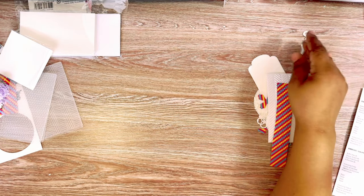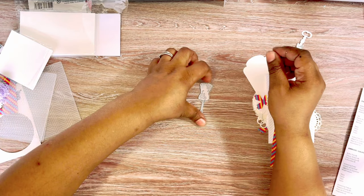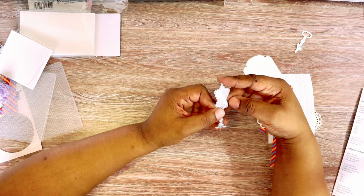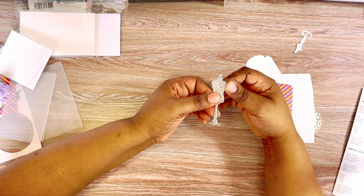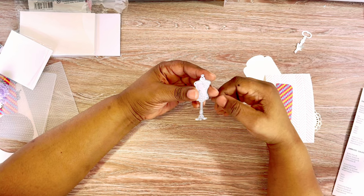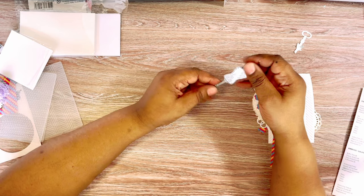Oh, another thing, which I used to have a bad habit of doing. Sometimes, like, turning it this way, but I edited that part out. But you want to make sure the ridges of your die are turned down, because it only makes sense that this raised part is what's going to cut the paper once pressure is on it. If it's flat, why would it cut, unless you were cutting on the edges here. But when you look at the mechanics of it, and you think about cutting, it just makes sense that this raised part is what's going to cut into the paper, if you have any understanding of cutting paper or sharp objects, which most of us do.